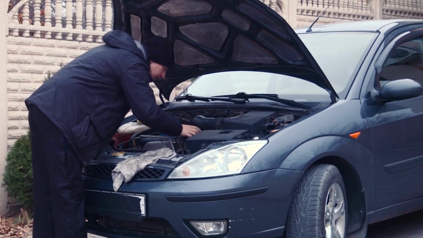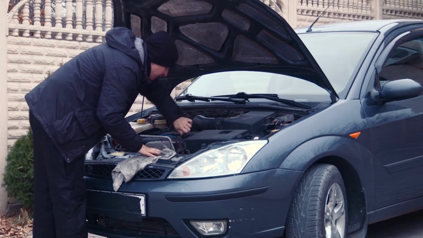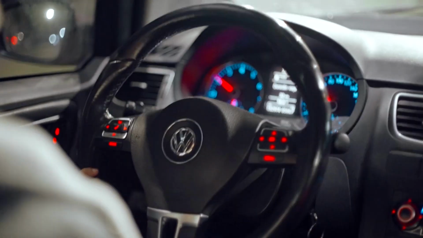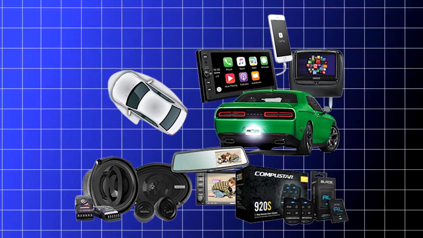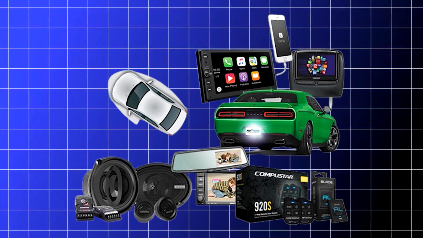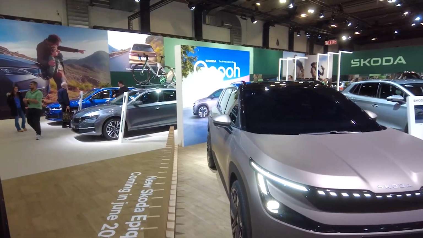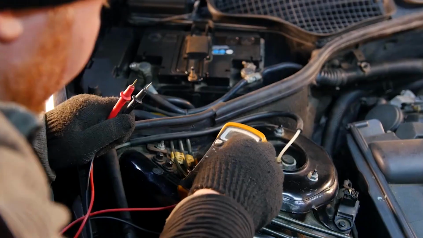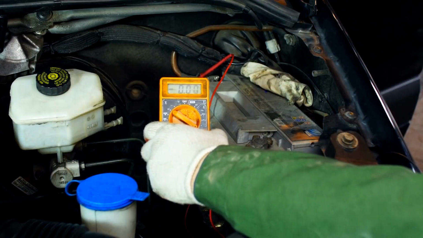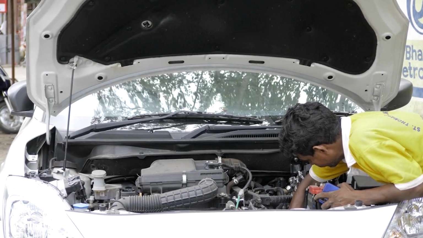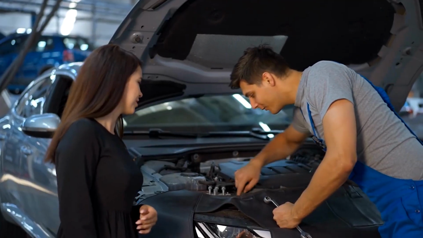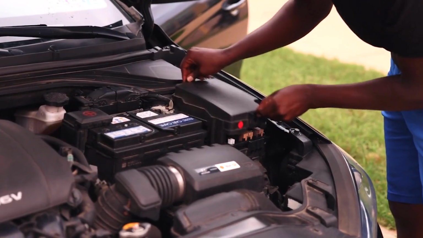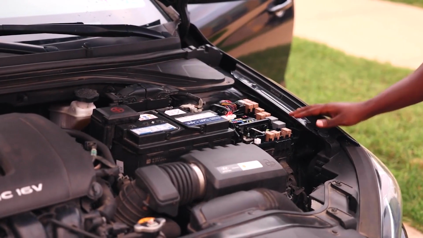The fuse box cover or your owner's manual will tell you what that fuse controls. Common culprits include interior lights, aftermarket accessories like stereos or alarm systems, power seats, and various control modules. But here's where things can get tricky with modern vehicles. Some fuses control multiple circuits, and some circuits are interconnected. You might find that pulling one fuse reduces the draw but doesn't eliminate it completely. This is where methodical testing becomes important. Take notes on which fuses affect the draw and by how much.